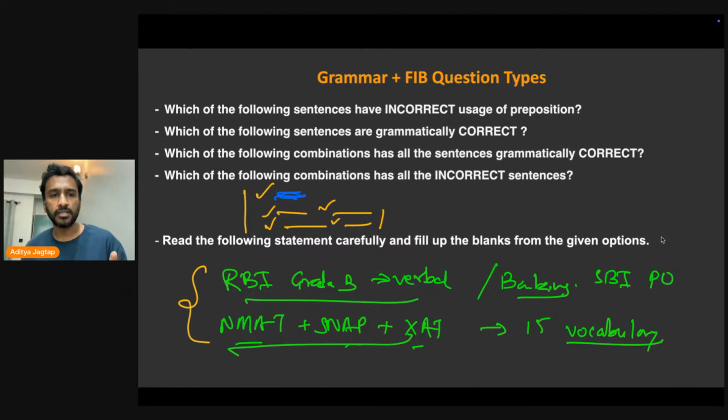So my preference is, if you have a short amount of time, if you want to prepare for an exam and not simply work on your vocabulary, the preferred method is to solve a lot of questions and to keep a track of the ones you get wrong. So preferably an Excel sheet or somewhere where you can record all the questions you got wrong, or maybe you can copy paste the question itself and the explanation and answer in terms of vocab, the key, what is the meaning of each word.